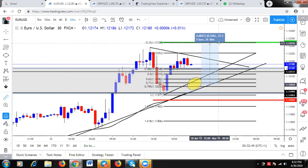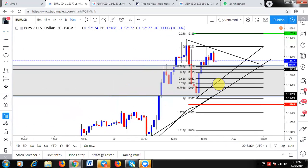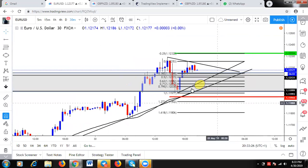This one gives us about 27 pips. So if you have 3 positions, multiply it, and you get over 70 pips or thereabouts from this particular setup. If you got your confirmation from 71, same thing, you have 25 pips. If you got your bullish confirmation from the 62, you have 23 pips. So you take 2 or 3 positions, bam, you're done for the day, you've hit your target. This is a very good scalp strategy for you to use with fibs.